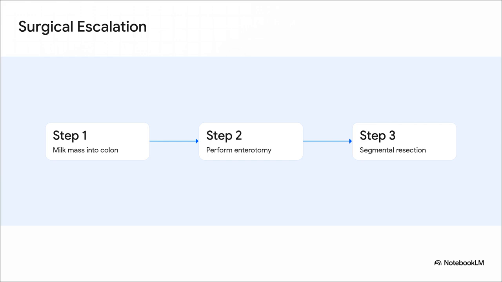Step 1. If the bowel is viable, attempt to milk the mass into the colon. Step 2. If milking fails but the bowel is still viable, then you perform a longitudinal enterotomy. Step 3. If the bowel is perforated or gangrenous, perform a formal segmental bowel resection. But crucially, no primary anastomosis here. You manage it with exteriorization instead. Also, keep in mind the trigger mechanism. This is often caused by anthelmintic treatment leading to a rapid die-off and an impacted bolus.